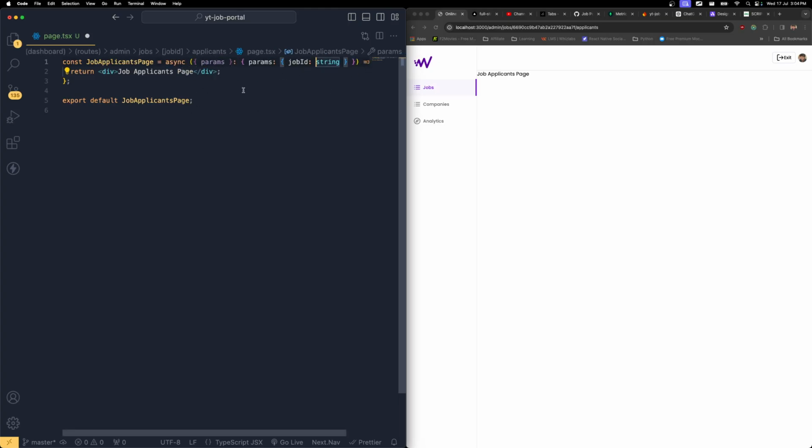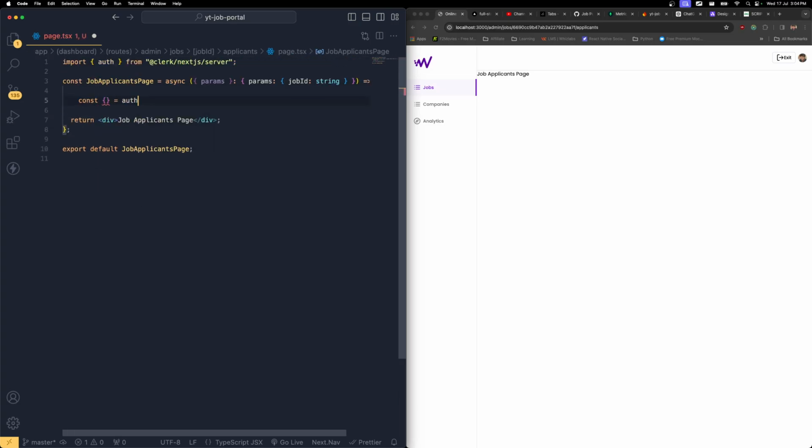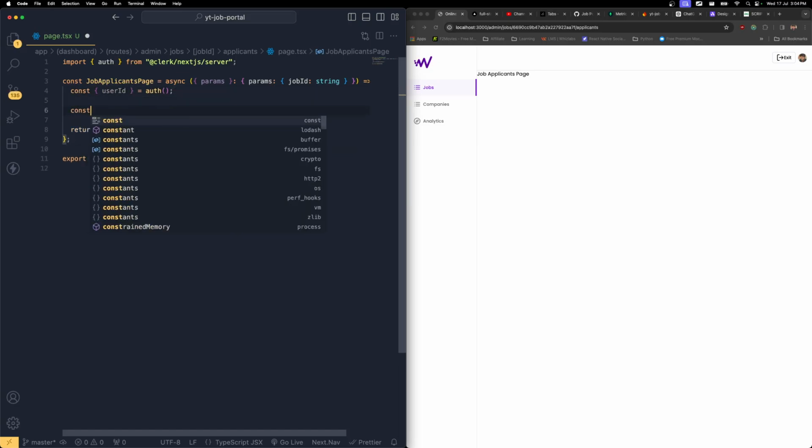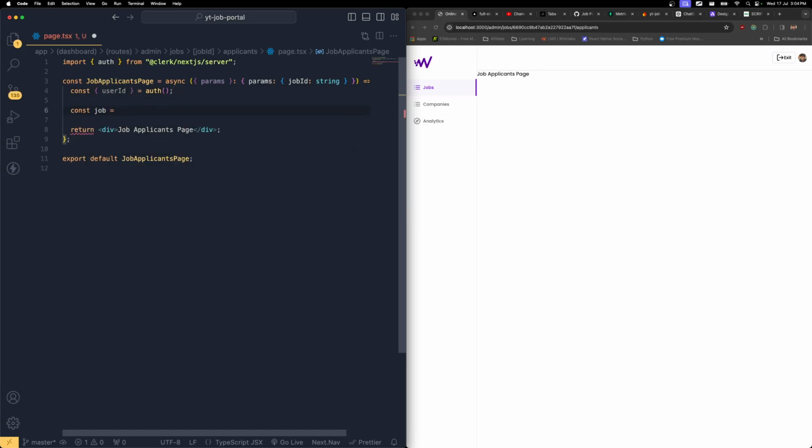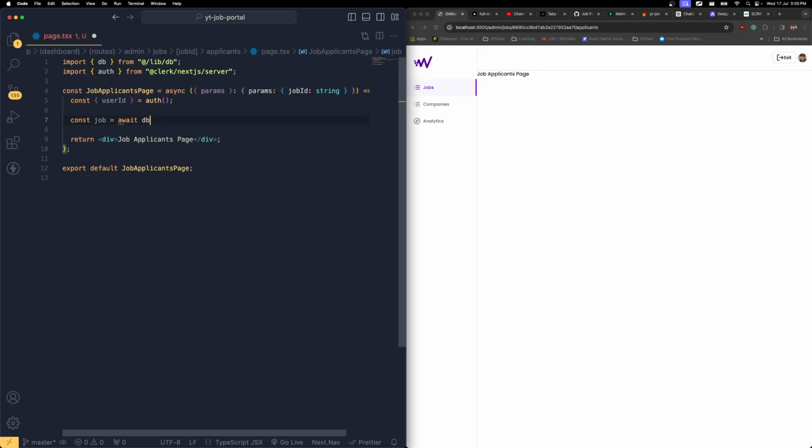Perfect. Then right after here I need to get the user ID. So const open from auth, I'm going to get that user ID, save it. Then I need to fetch the job information. Job is equals to await db dot job dot find unique, open it.